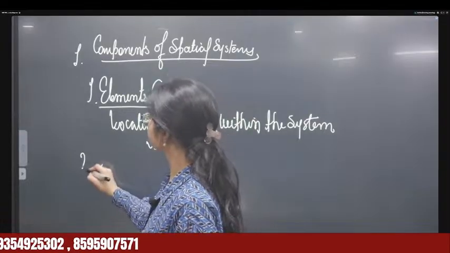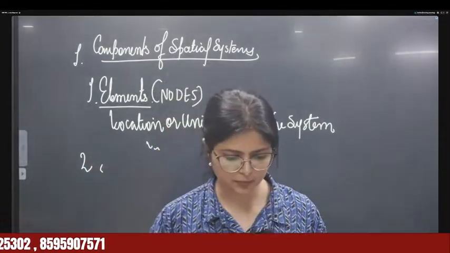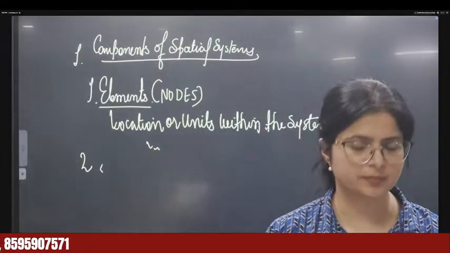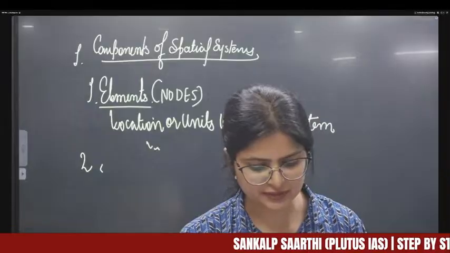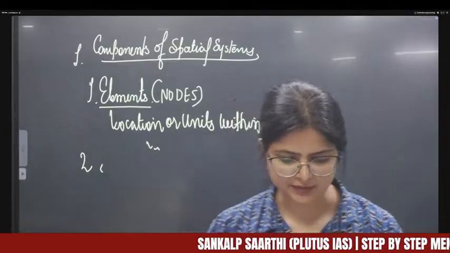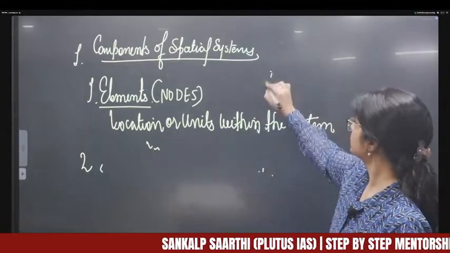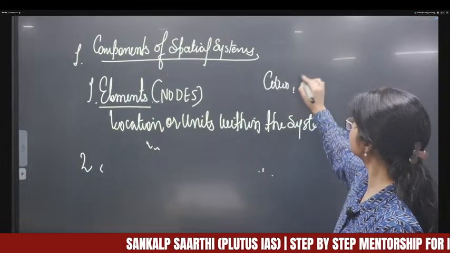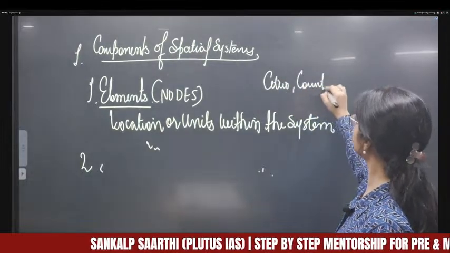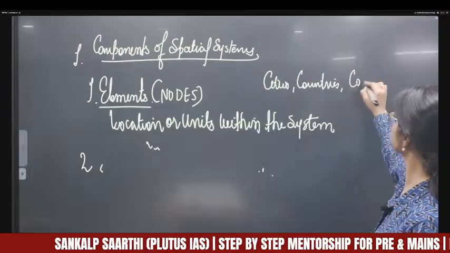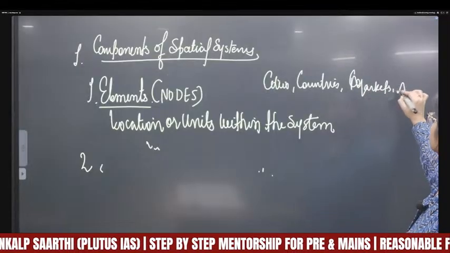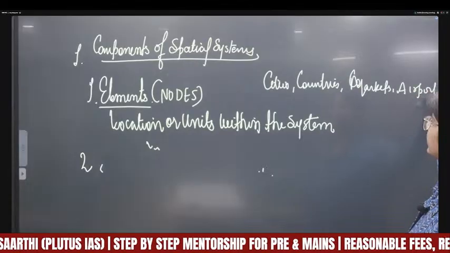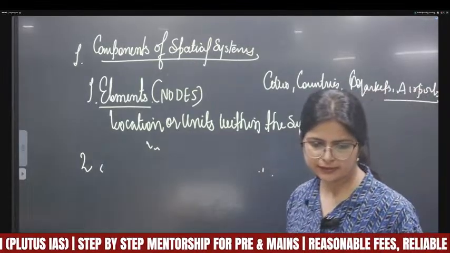Second point लिखेंगे, write down the second point. एग्जाम्पल्स में एग्जाम्पल्स लिख लीजिए पहले. इसमें सिटीज है, विलेजेस है, मार्केट्स हैं, एयरपोर्ट्स हैं, ये सब क्या हैं? आपके एलिमेंट्स हैं. These are the elements. सिटीज, कंट्रीज भी लिख सकते हैं इसमें, मार्केट भी लिख सकते हैं, एयरपोर्ट्स, सब कुछ क्या है? आपके एलिमेंट्स हैं.